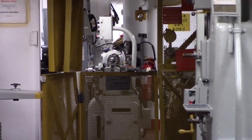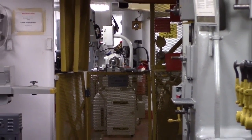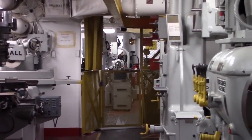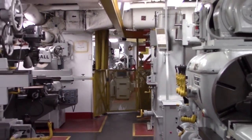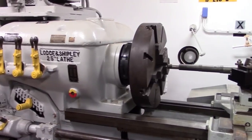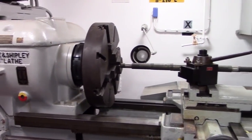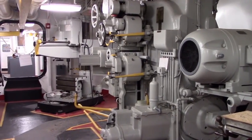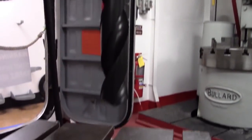The machine shop was used to tool new parts and make repairs. With multiple lathes and drill presses, the machine shop could create gears, shafts, valves, and make repairs to the ship's many motors. As the ship has too many individual systems to carry spare parts for all of them, the machine shop was vital to her smooth operation. New Jersey was also able to make parts for smaller fleetmates that did not have extensive machine shops of their own.